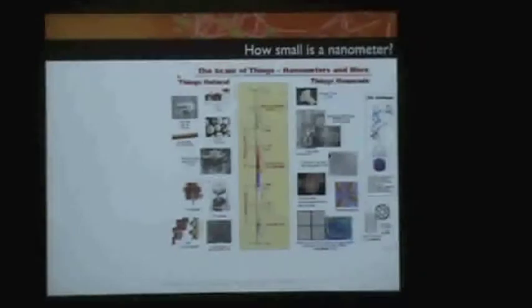So now you go down another, divide by another thousand, you get into the nanometer range. And on the things naturally, you have DNA is only a few nanometers in diameter. You have enzymes, ATP synthase is an enzyme, and those are only a few nanometers in diameter. And also atoms, so actual atoms are only a tenth of a nanometer apart. And then on the things man-made side, you have a nanotube, other sorts of nano objects. The carbon nanotube is a sheet of graphite, or buckyballs. It's an atomic replica of a soccer ball, essentially. So this gives you an idea of what the scale is.